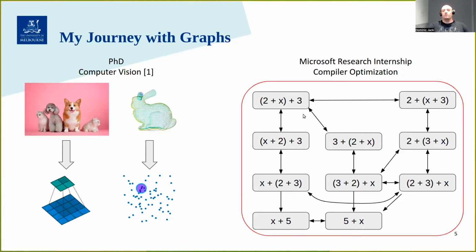And then each node of this graph is itself a graph, right? 2 plus x plus 3 is a mathematical expression, or more generally, we're looking at computational programs. So the question is, how do we get a good idea of how good this expression is? Well, we use neural networks, or graph neural networks specifically, to evaluate the graph made up by the abstract syntax tree there.